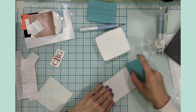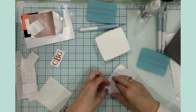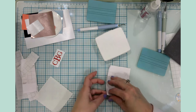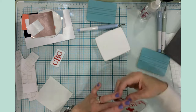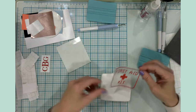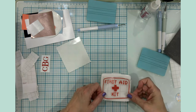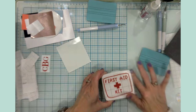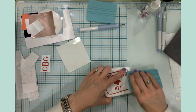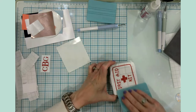So how is your summer going? I have heard from some of my friends down in Texas that they are already starting school. Guys, it is July and they are already starting school. That is not cool. I don't start teaching until, oh goodness, August 20th at the college and the following week at the high school. Okay, so we're gonna put this down. Okay, so I am still enjoying summer, which is good. So I hope that your summer is going well.